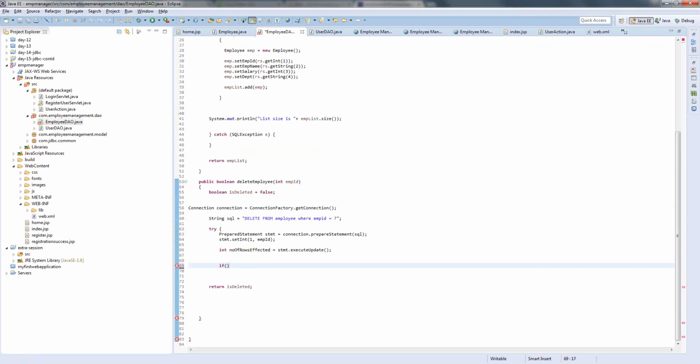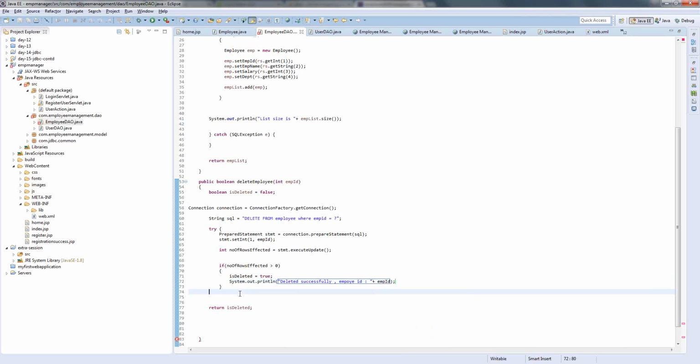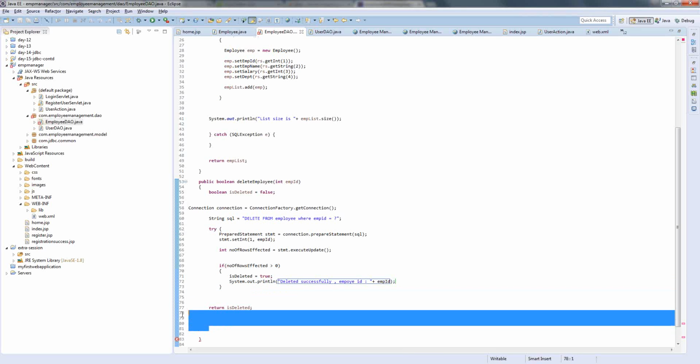We don't need all these things. So if this is greater than 0, isDeleted equals true, and just print it. So whatever employee ID record you have deleted, right, you can delete it, and that's all.